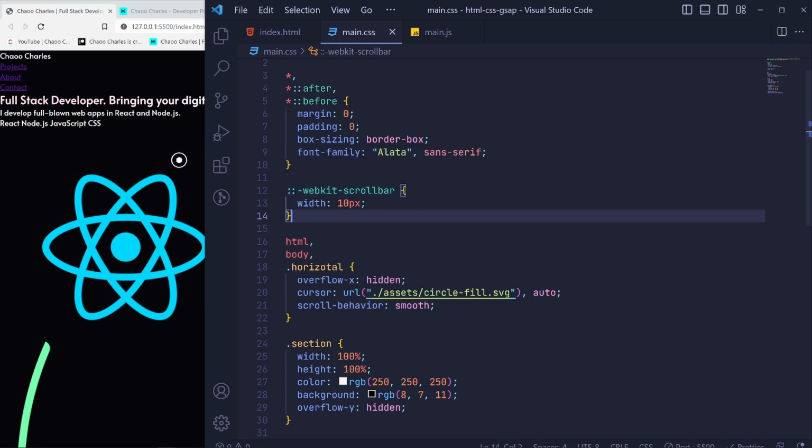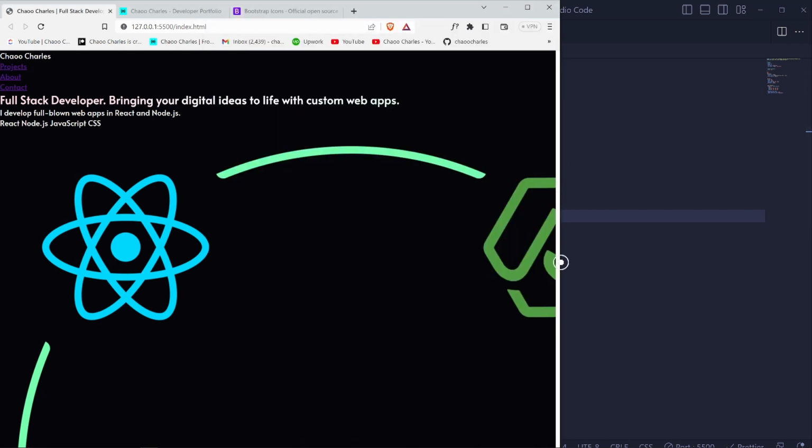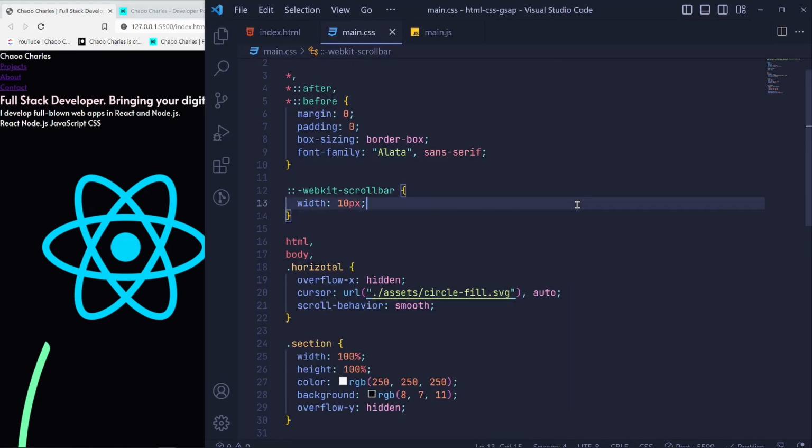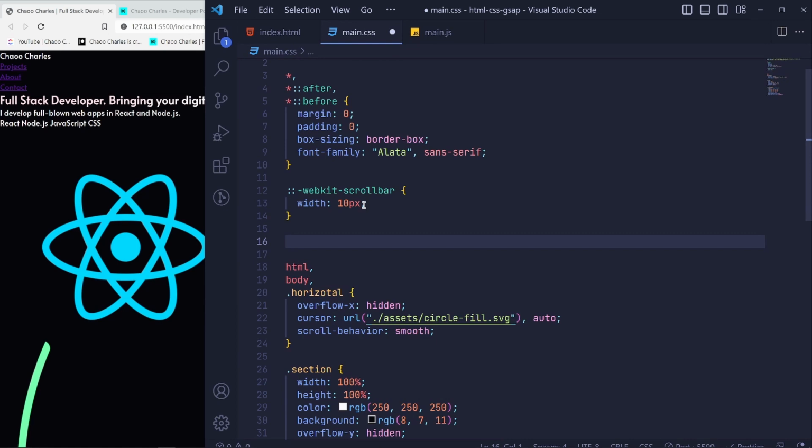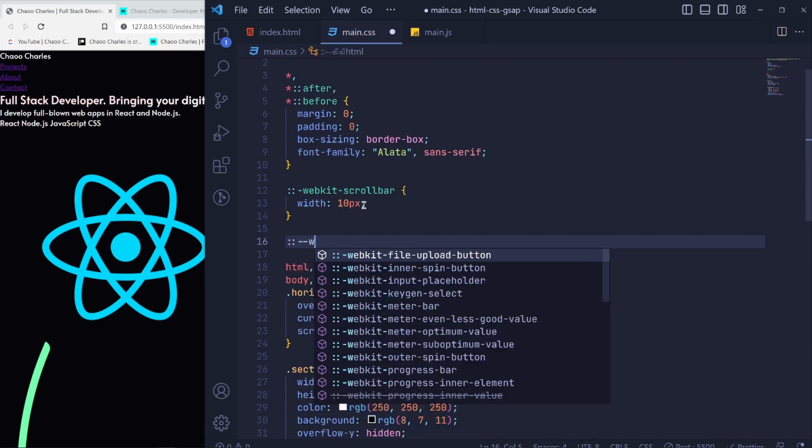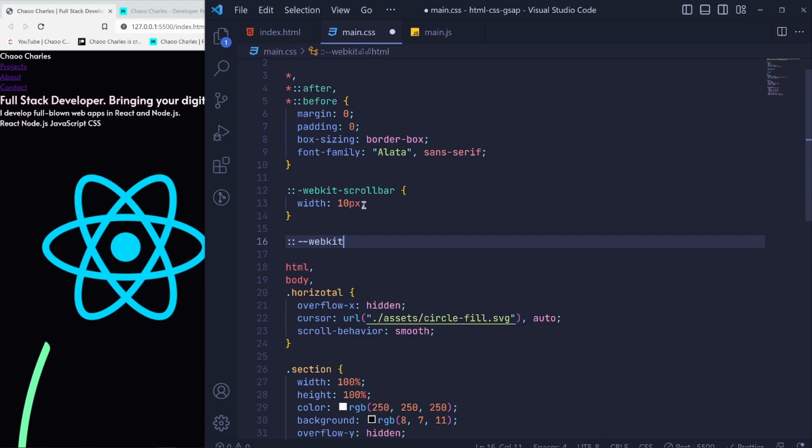So this white part, this area where we have that scroll, is called the scrollbar track. So we can select it here. We will include WebKit again, and here we will say scrollbar, then here we will say track, and I think something is wrong here, so WebKit scrollbar track.